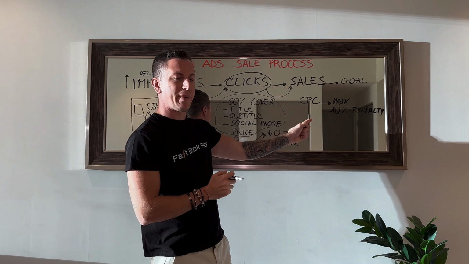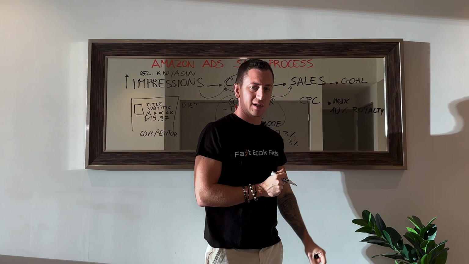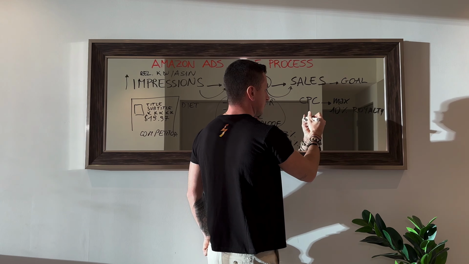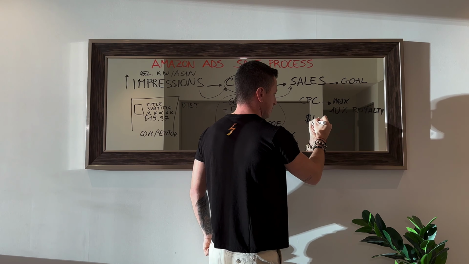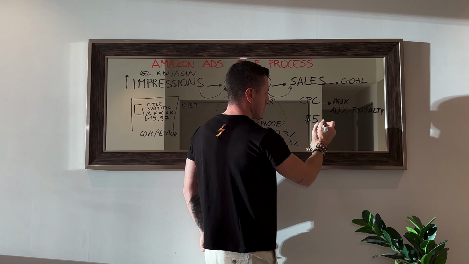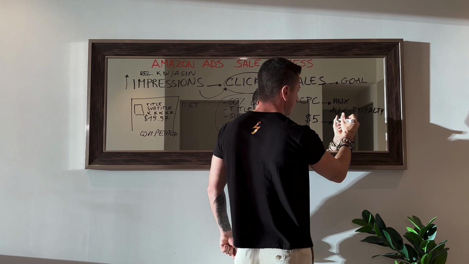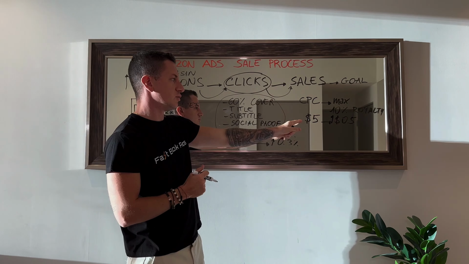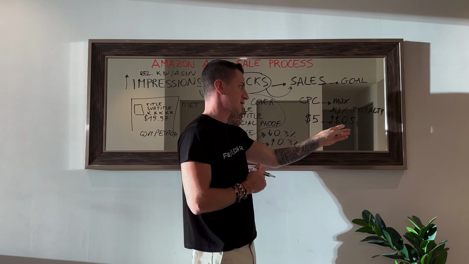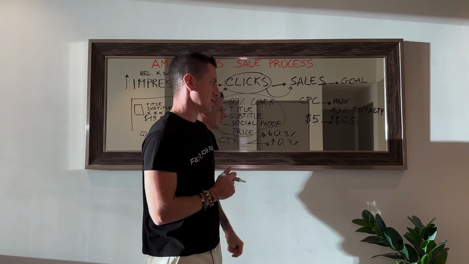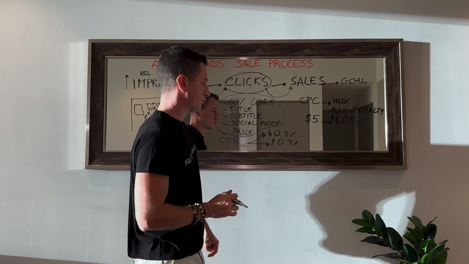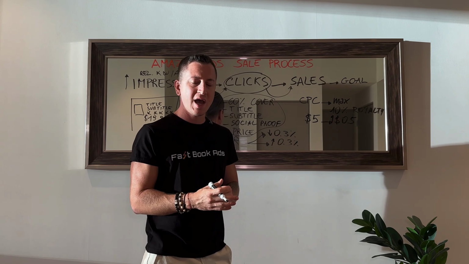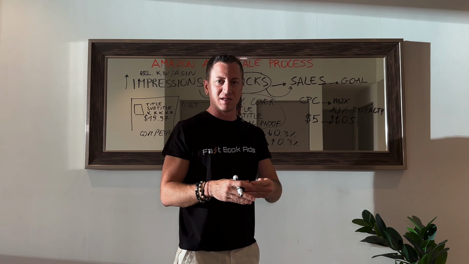Because if you are paying more than 10% of the royalty of your book, you don't have the margin to be profitable. So for example, if your book has $5 of royalty and you are spending more than 50 cents, it's very difficult to be profitable, because it means you must have a conversion rate higher than 10%, which is very difficult. This is why it's very, very important to launch your campaigns in the right way and to have a specific initial bidding strategy.